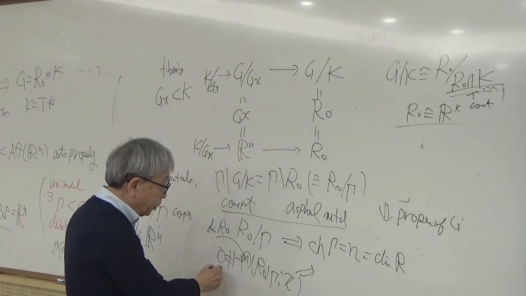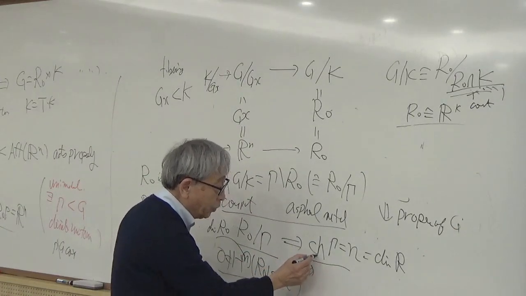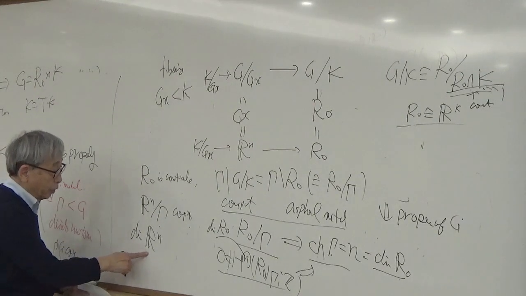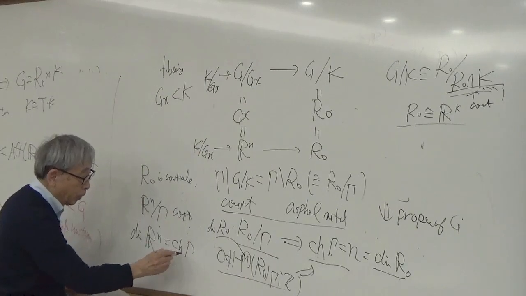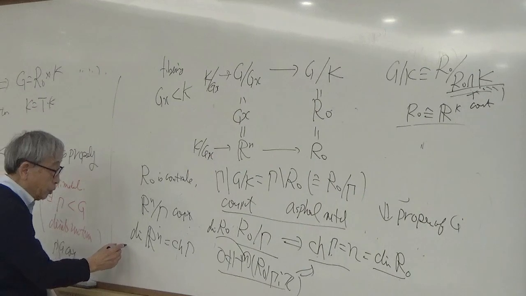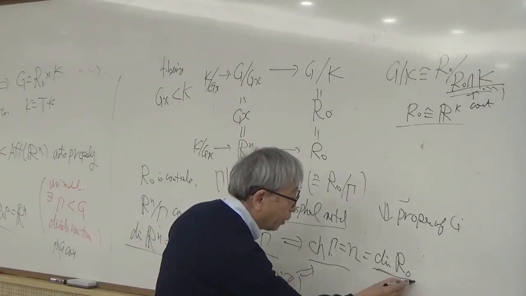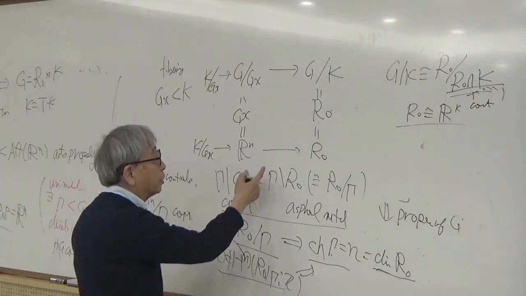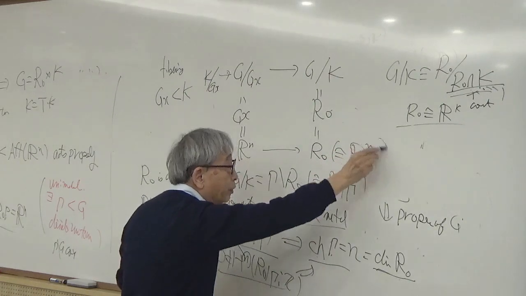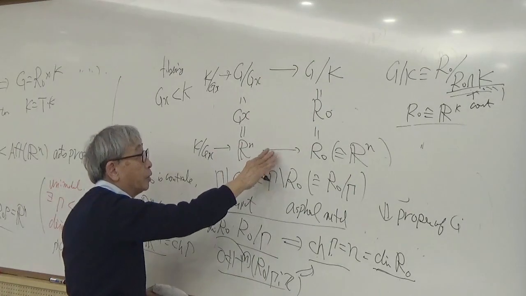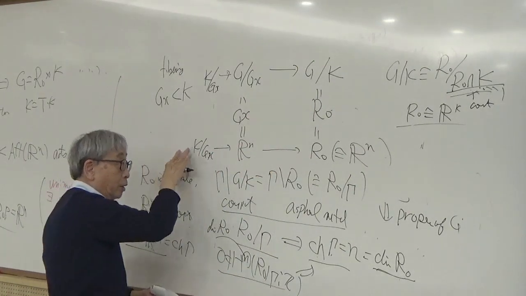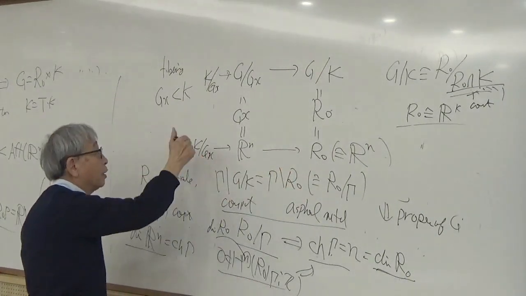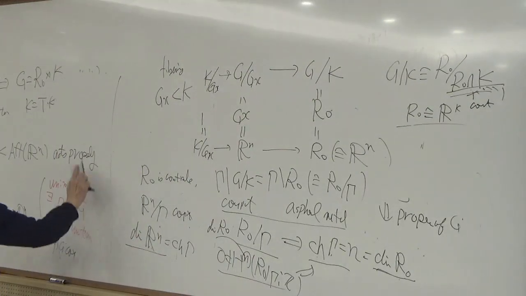Anyway, what I want to say is that from the cohomological dimension together with compactness, the cohomological dimension of gamma is equal to the dimension of the total space. And of course the dimension of R^n is equal to the cohomological dimension of gamma, since it is compact aspherical. So both dimensions are the same as the cohomological dimension of gamma. So the fiber has the same dimension. The fiber is discrete, finite, but this is simply connected. Covering theory says this is trivial.